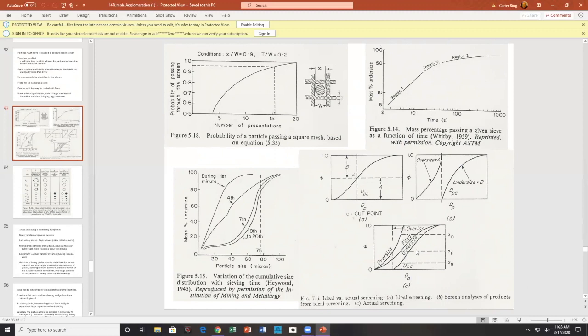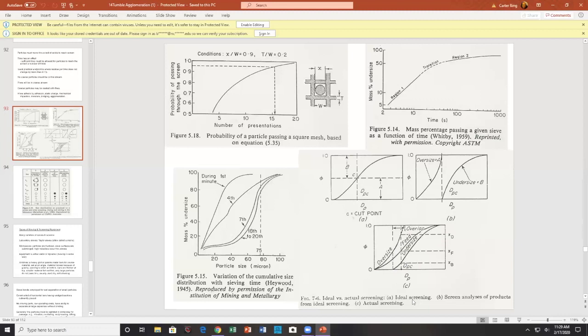In the oversized, you're always going to have some sort of fines. And in the undersized, hopefully you don't have any oversized. But we know that things, for some reason, sneak through, or they obtain that orientation just right so that they slip through the screen, due to the fact that particle shape, for example, would let you slip through a screen. So you wish to have a really sharp cut, but no, you're not going to get it. You're going to have oversized in the fines, and undersized in the oversized.